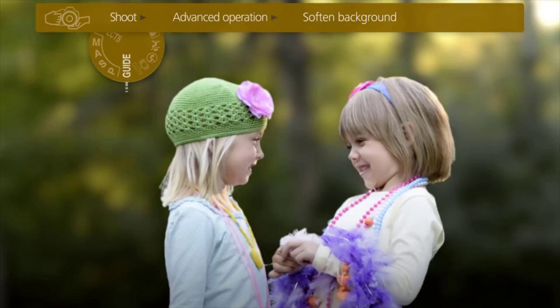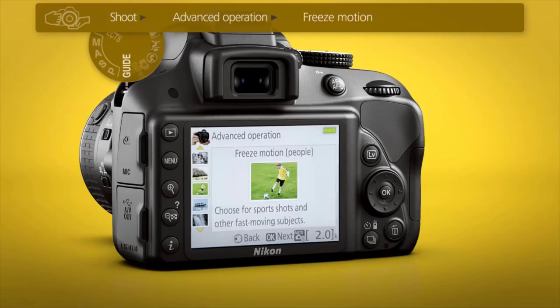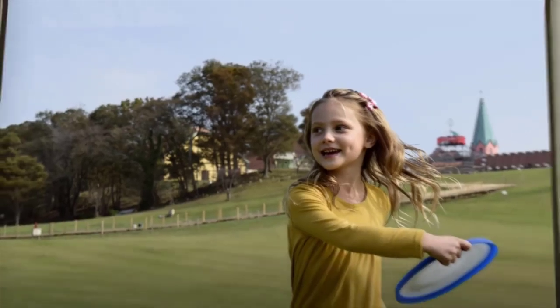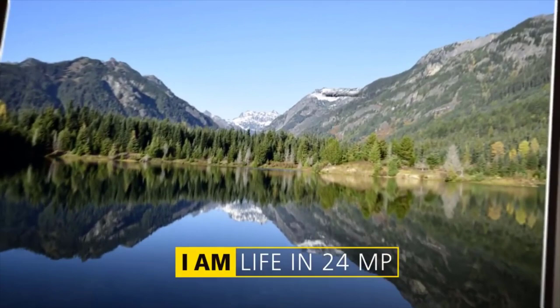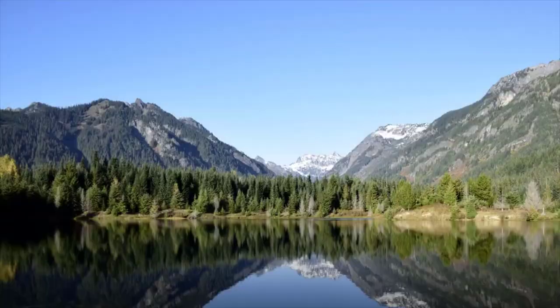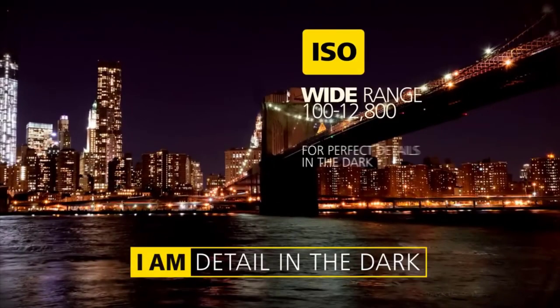The included zoom lens opens up brand new shooting possibilities, so you can get macro shots that are crisp and accurate. Your music videos will be smooth and in ultra-sharp HD that you can play back on your HD TV or upload to video sites. You can even apply fun special effects for more creativity. Like all SLR cameras, it has an optical viewfinder that gives you a true view through the lens of the camera.